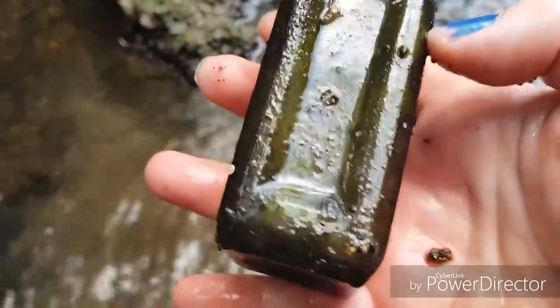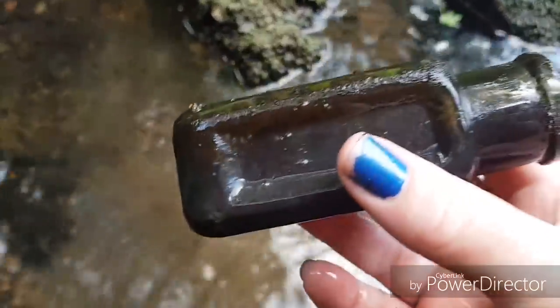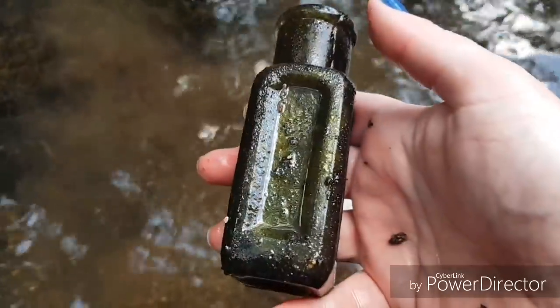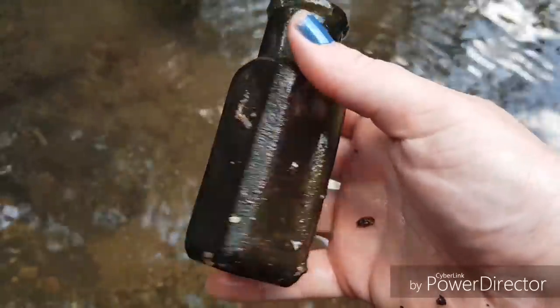I can't see that there's any writing on it. I'm not sure if that is... Oh no, it's not green. It's just got river on it. I really like that one. Pleased with that one. I assume that would have had a lovely cork in the top at some point. So yeah, what a great find to add to the collection.